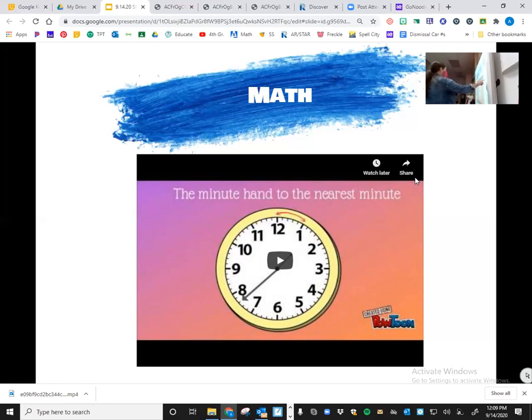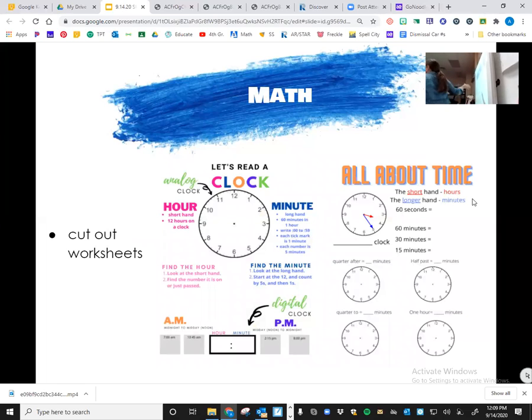What I have next is we're going to get these two worksheets. We're going to cut them out and we're going to glue them in our notebooks. But you notice when you open your notebook, there's only one page right away, isn't there? So to solve this problem, because I want them to both be together, you're going to turn one page and you're going to glue the colorful one on the left side and the orange title one on the right. So go ahead and get your notebook open like this for me right now so that I know you are ready to go. Mine's already open. Mine is all ready to go.